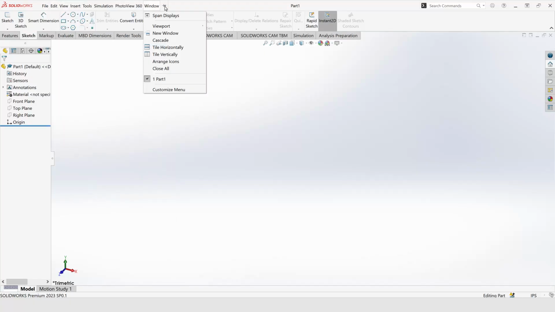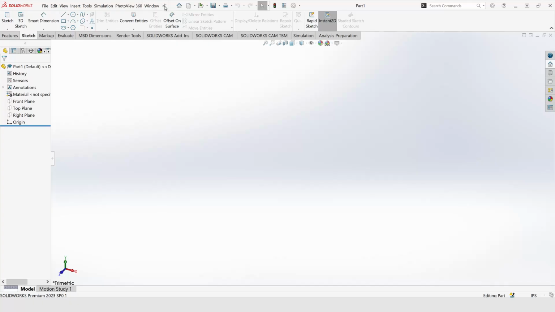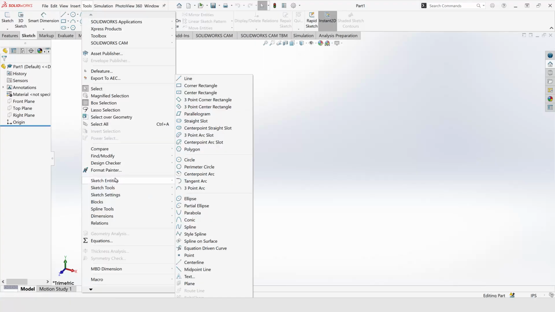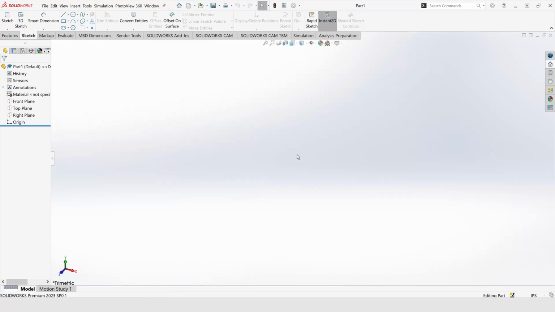I usually like to pin that, so I'm going to click on the pin so it doesn't disappear, because I use the pull down menu quite a bit. It said in the Help menu to go to Tools and Sketch Entities and then Circle. So there are the circles. So there's two ways to get to that command. Alright, so that's how to use the Help menu, and that's how to access the pull down menus. And then we have the tabs.